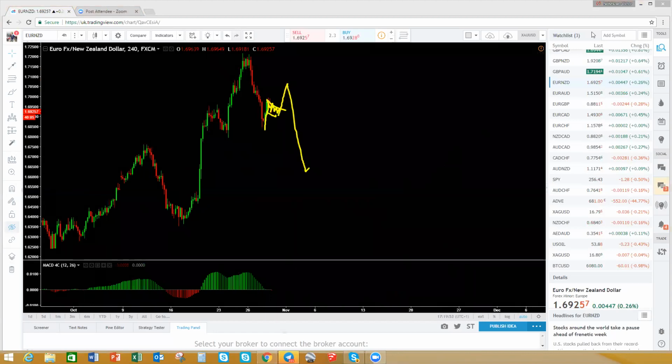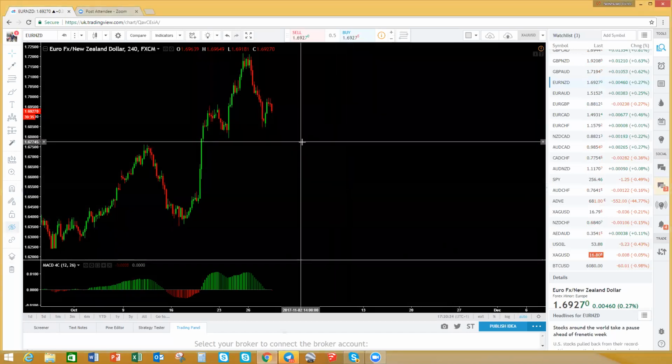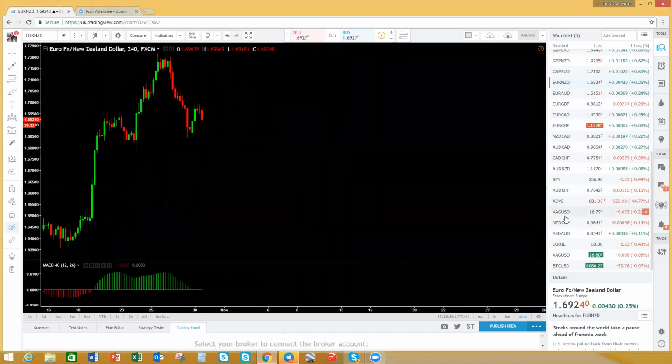Okay, so what does that give you? It just gives you a simple 3 waves. 1, 2, 3. You go all the way down. Right now it is bearish. Okay, it may go up, maybe even to the 50-61%. So it will be even better for us who, if you missed it right at the top, to take it here. After all, that is the reason for retracement, to give those who missed the chance to also get in on the bus. That's Euro New Zealand.